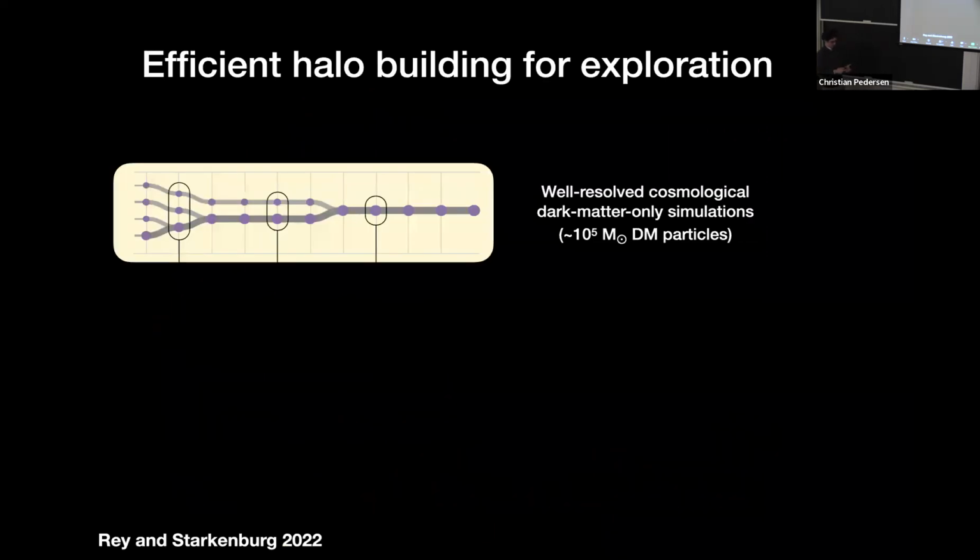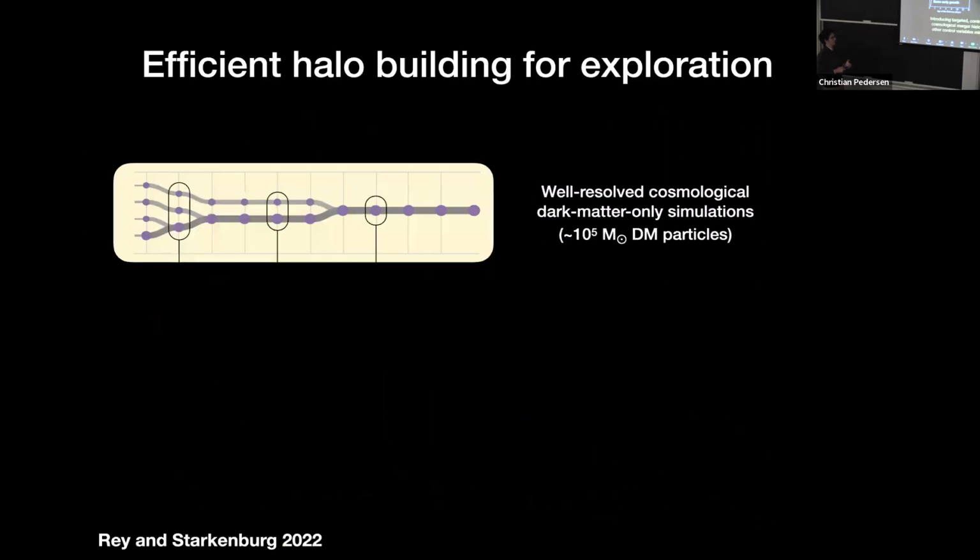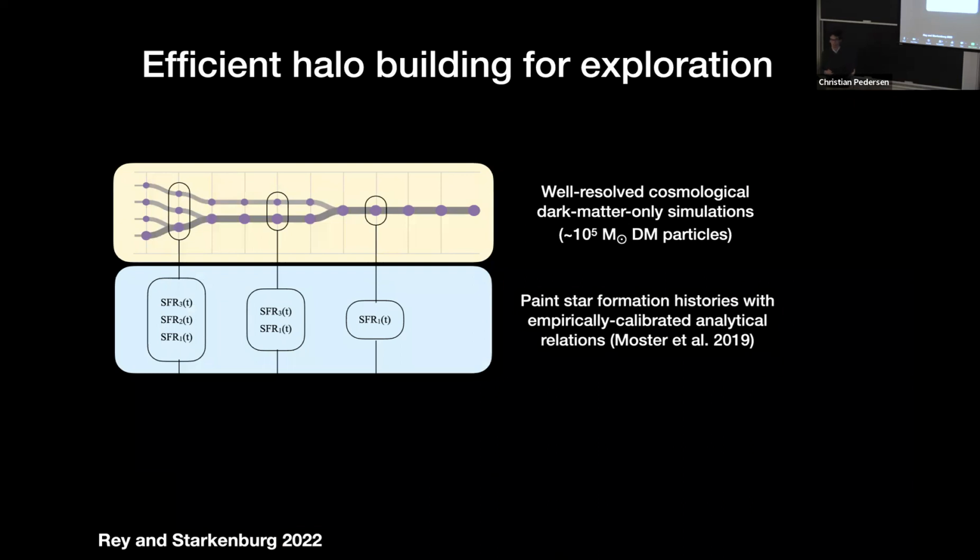And okay, so far this is a purely dark matter idea, and we still need to build stellar halos out of this. And so here, in order to maximize our capability of exploration, I'm going to use a semi-numerical technique to build stellar halos. I'm going to take a dark matter merger tree that you see here, and then paint the stars onto it using an analytical, empirically calibrated model called eMERGE. And again, I'm happy to discuss the details of how we do this if you wish.